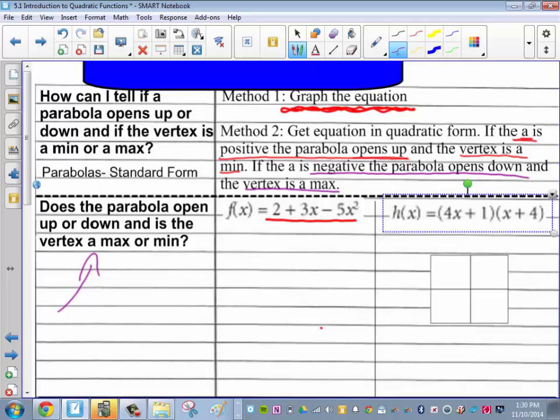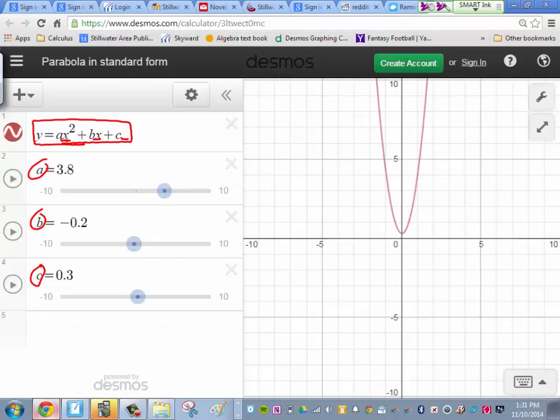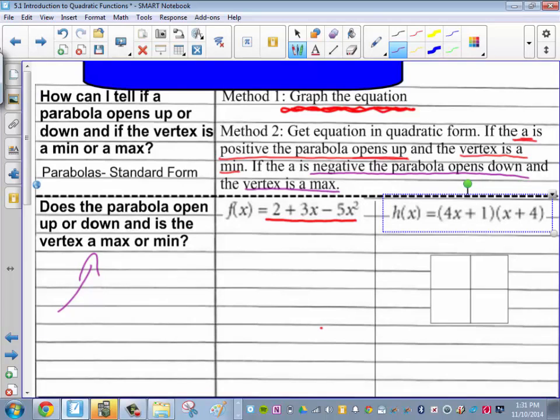Okay, well, remember, it's all about the A. And if we go back to this graph, I want you to notice something, because if you don't notice this, you're going to be in trouble. The A is connected to the x squared term, okay? So you got to find the x squared. This might not be in order. It might be over here, or it might be in the middle someplace. You got to find the x squared term, and then you'll know what the A is. So let's identify the A in this function. Here's our x squared term.